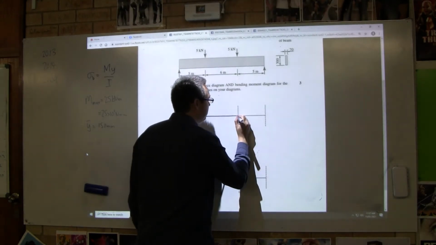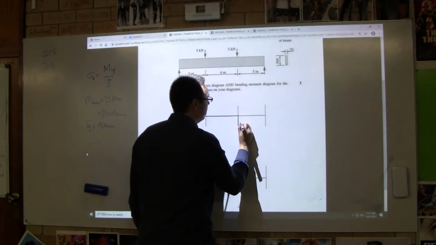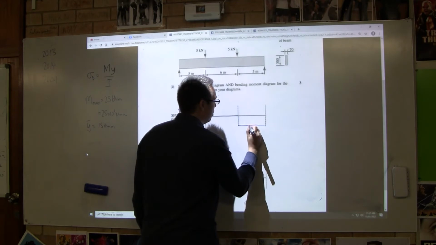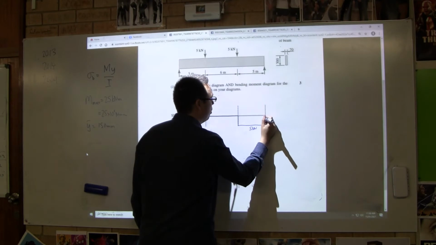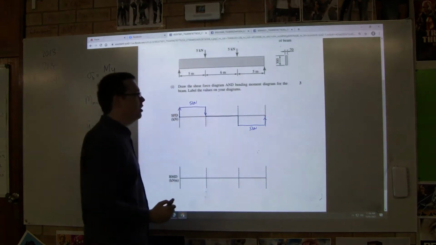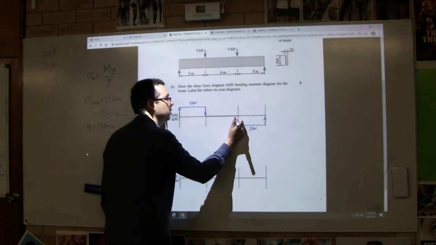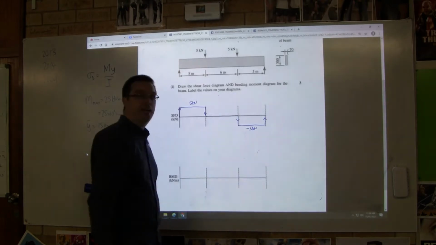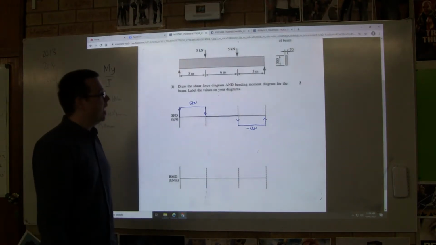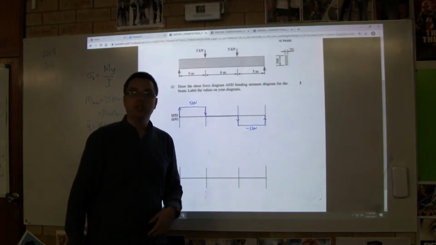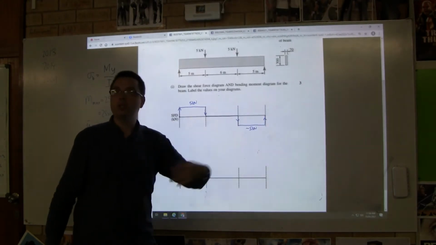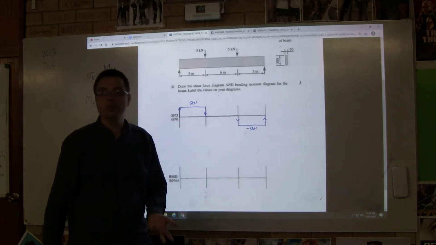Oh, and it was bad times for this beam. This beam was like, oh man, things have never been worse. But then at the end, a reaction came along and saved the day. And you know what? It ended up back at 0. Yay! Okay, and all beams that are in equilibrium will end back up at 0 at the end. They might have an exciting roller coaster ride, but they always end up back where they started, right?